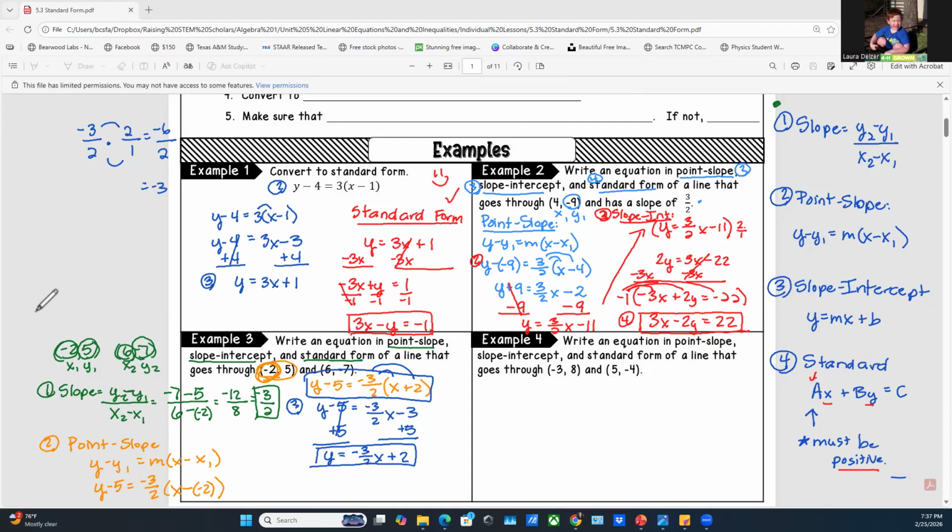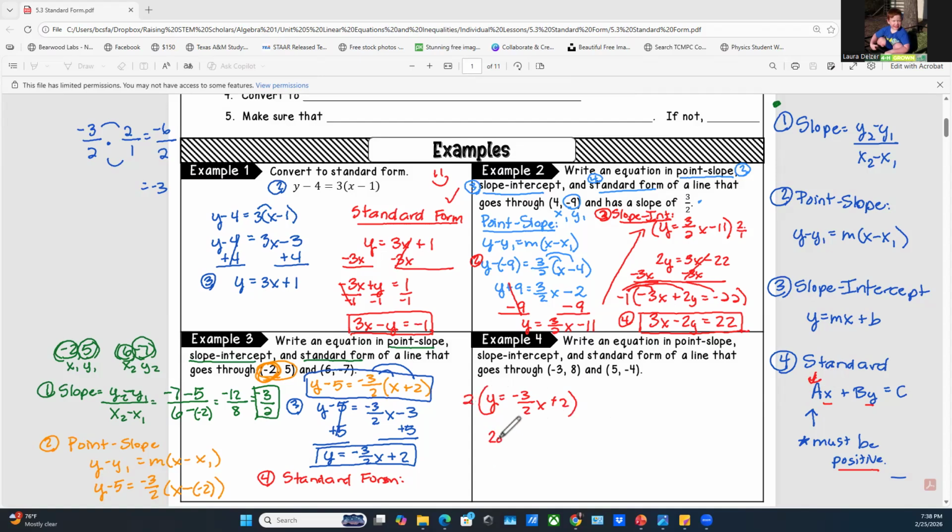Okay, we're going to go to standard form. Might have to write on the other side. It's a little hard for me doing this on the computer to fit it all in here. Okay, so when I look at this, we got y equals negative 3 halves x plus 2. I need to get this 2 out of my denominator because my a over here with my x does not have any fractions. So I'm going to multiply by 2.